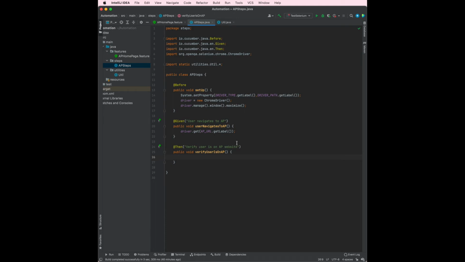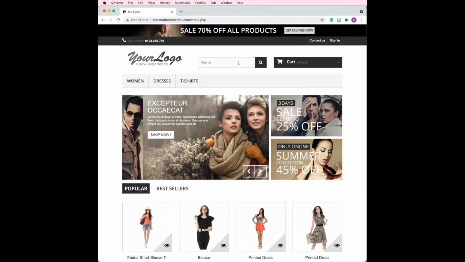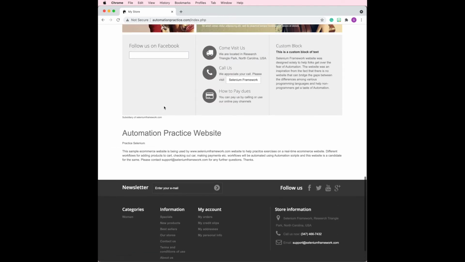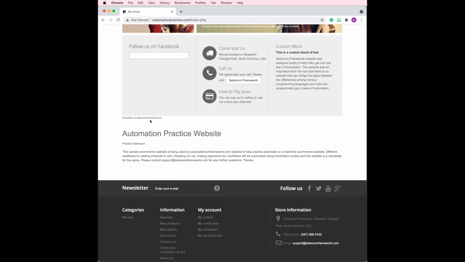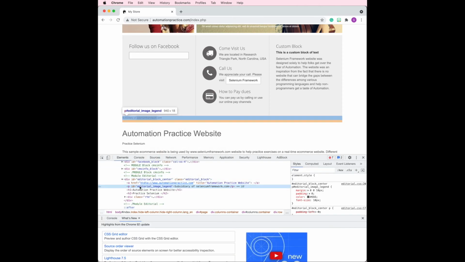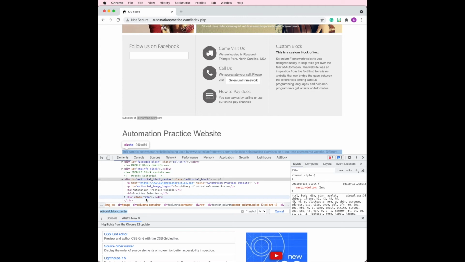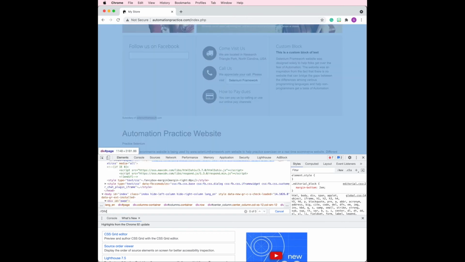And let's verify that we are actually on this page. And one way we can do that is by verifying that an element is present on the website, and we can use this element here since it's pretty unique. It has seleniumframework.com, and then we'll inspect that, and the div ID is right here, and I'm just going to verify that I have the correct one.